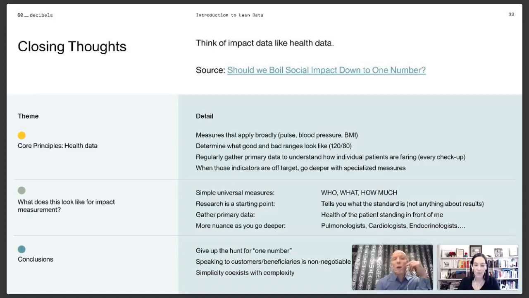That said, when we've been working with organizations, funds, etc., who have been gathering this data with us for a few years, they've gotten to a point where they actually know what their metrics are supposed to look like.